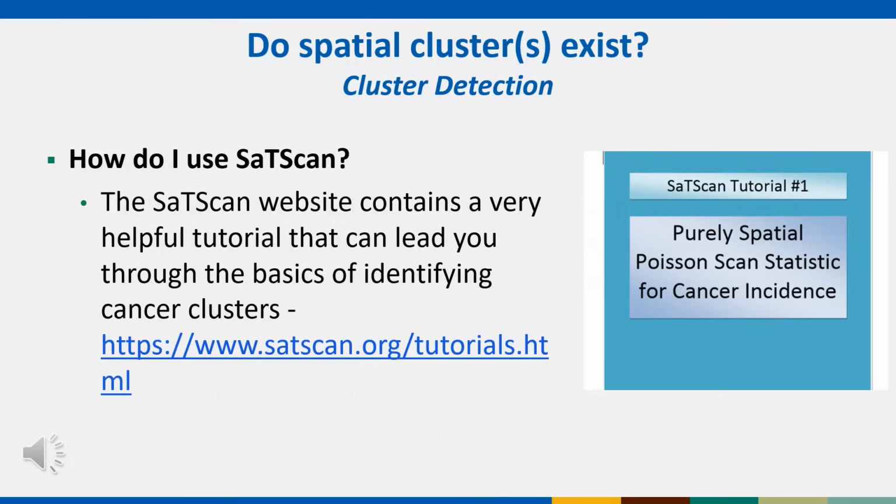How do I use SaTScan? The SaTScan website contains a very helpful tutorial that can lead you through the basics of identifying cancer clusters. Link: https://www.satscan.org/tutorials.html. SaTScan Tutorial Number 1: Purely spatial Poisson scan statistic for cancer incidence. If you are interested in a more thorough explanation, SaTScan has great documentation that can guide you through the process. We're using SaTScan today because it is free, widely used, and has a lot of applications to other fields.